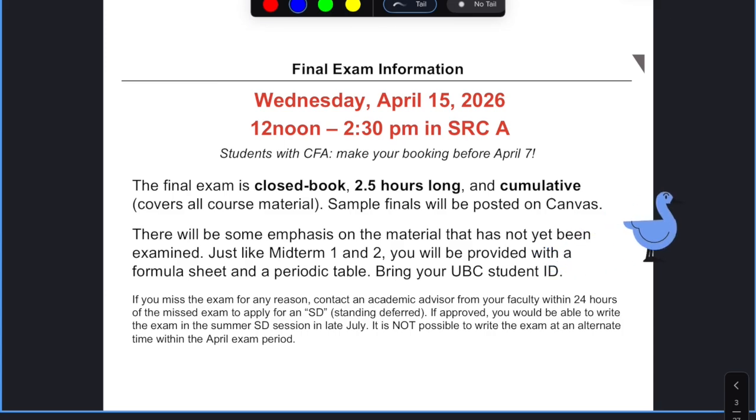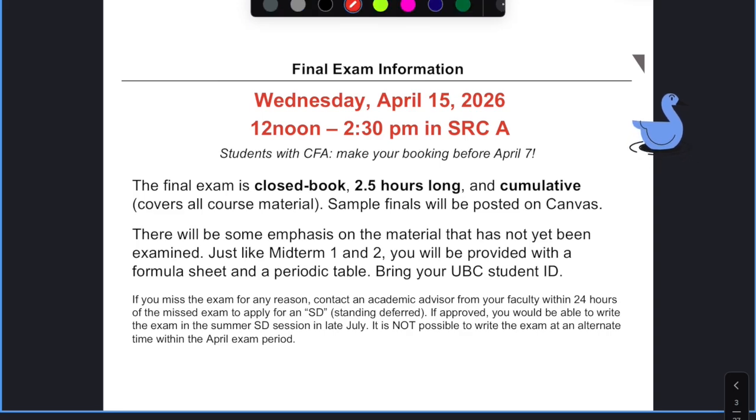Final exam information. Remember, it's going to be here. We're in the SRCA, that massive room. It's going to be noon to 2:30. Closed book exam, 2.5 hours. Cumulative, however, it's mainly focused. Think about it as a breakdown of about 40% the later content, 40 to 45, and then the rest of it distributed amongst the others. Again, it's a hard thing to make a discrete cut because all the material we're talking about, arrow pushing, acid base, whatever, is consistent through the entire course. So that does cover all concepts for different points.